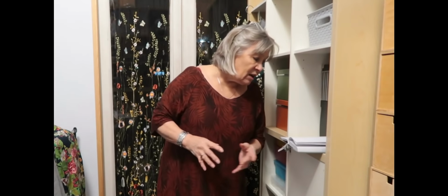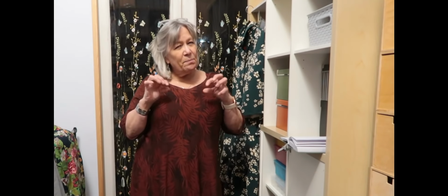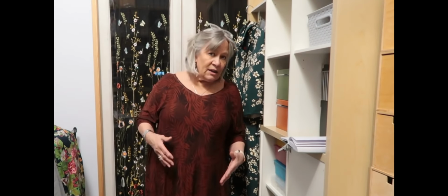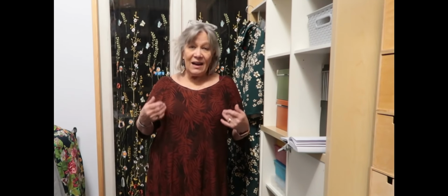I've got a note here, the Lekala 2209, which has pockets in. I've already made a blue one, and then I made a pinky, a beigey pink colour. You'll see the picture coming up, and that one I liked. The fabric was from Flamingo Fabrics. It's got two pockets, and with it being Lekala, you either like Lekala or you don't. Some people like it because you can do it to your own measurements.